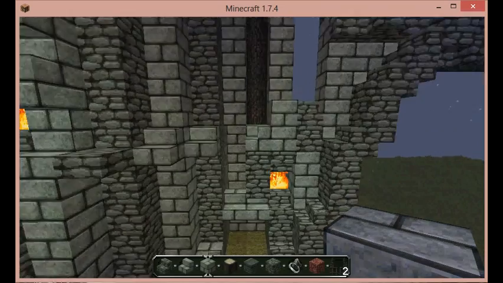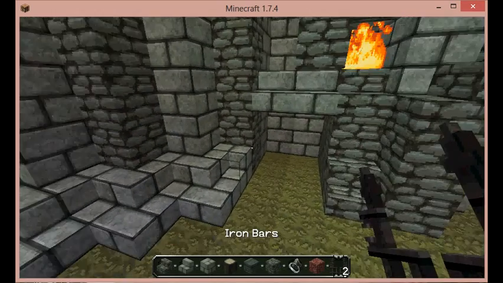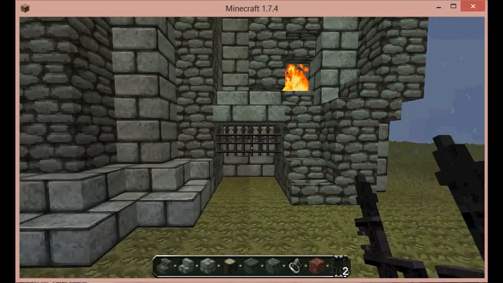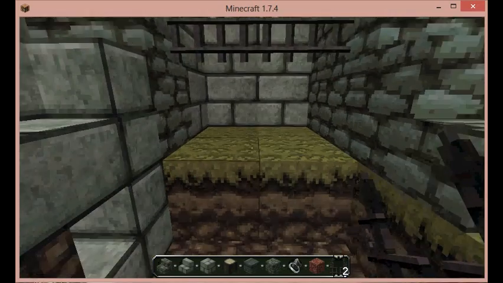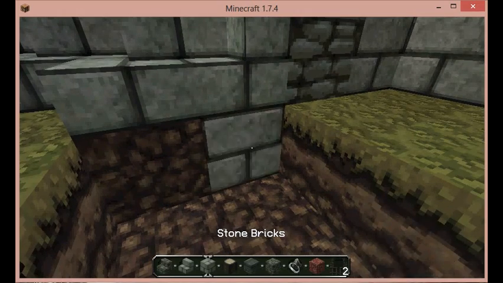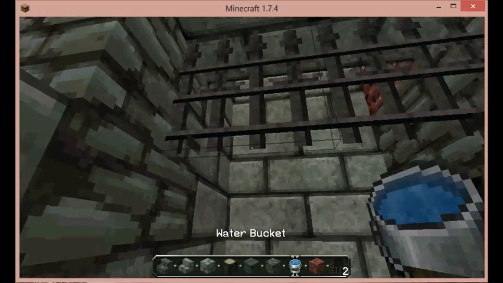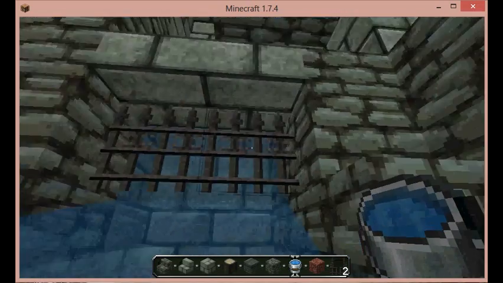Now on the very bottom, what you would want to do is take out your iron bars and then just fill in that gap between those just like that. And then if you want, you can dig a little area because you end up putting water in there. And then you just want to put water in the back, behind the bars, in that upper stone brick spot right there. Put some water just right there and there.